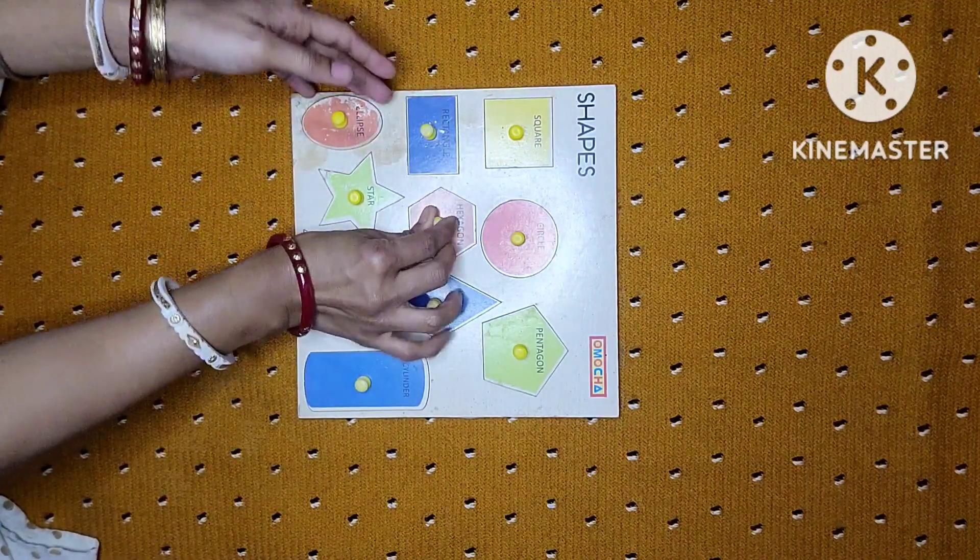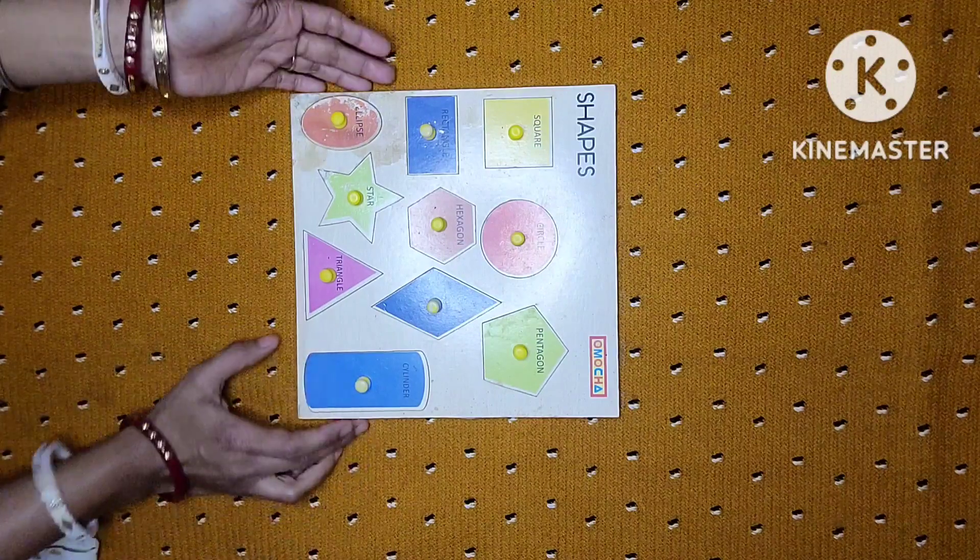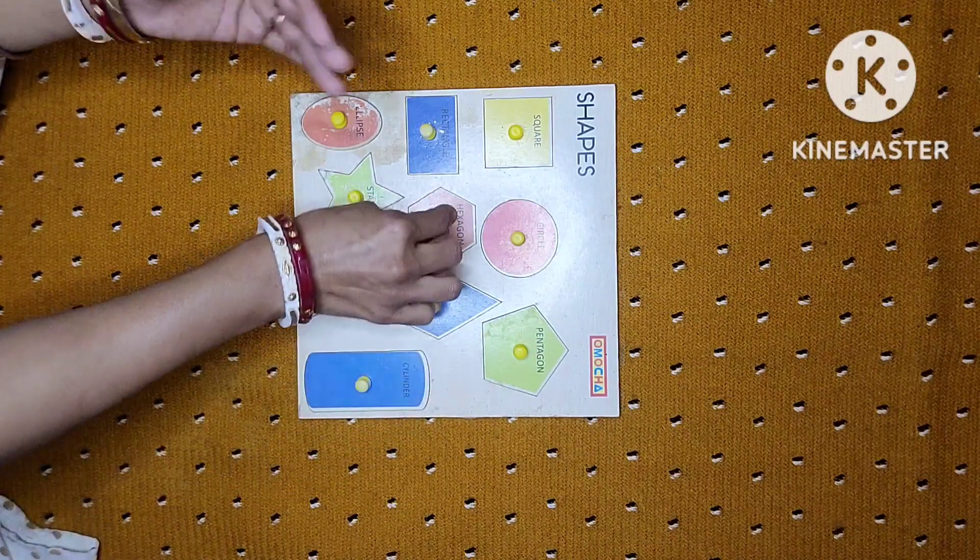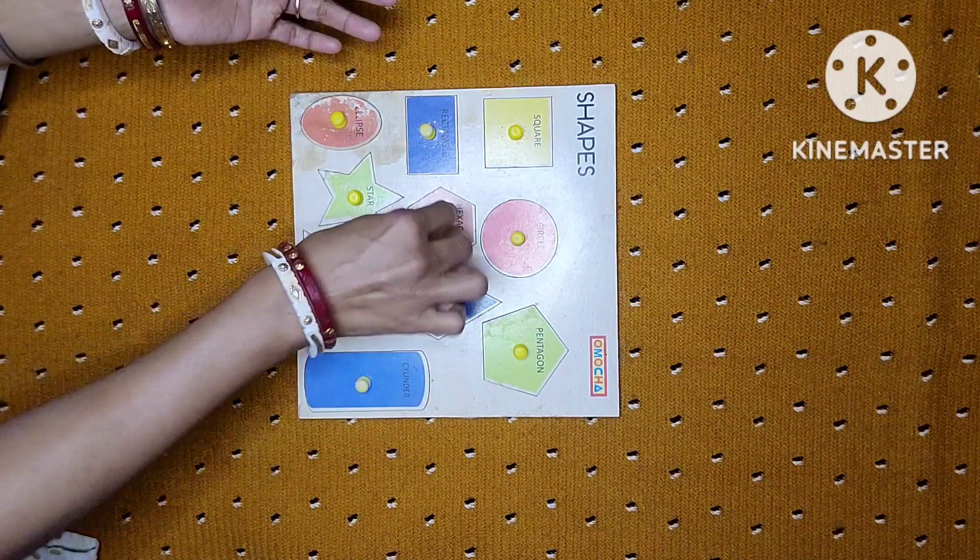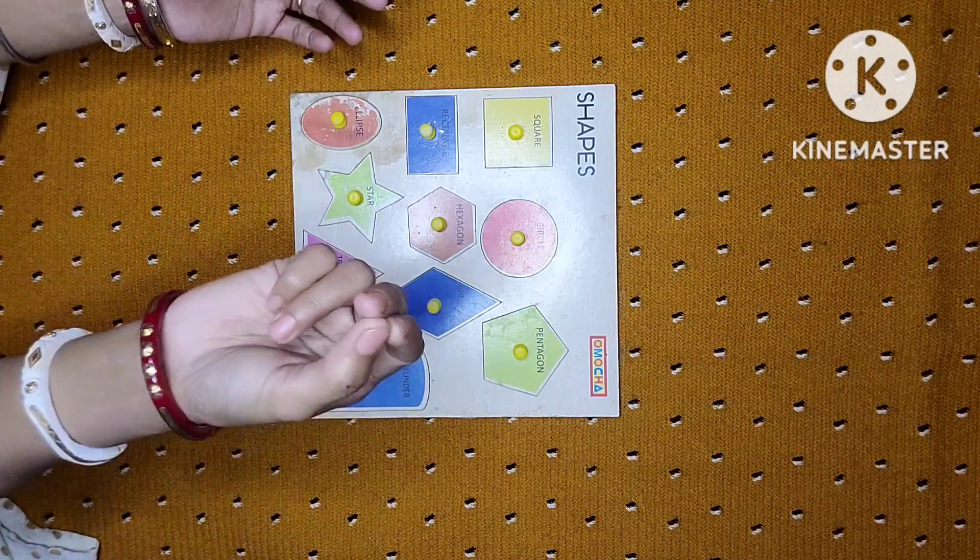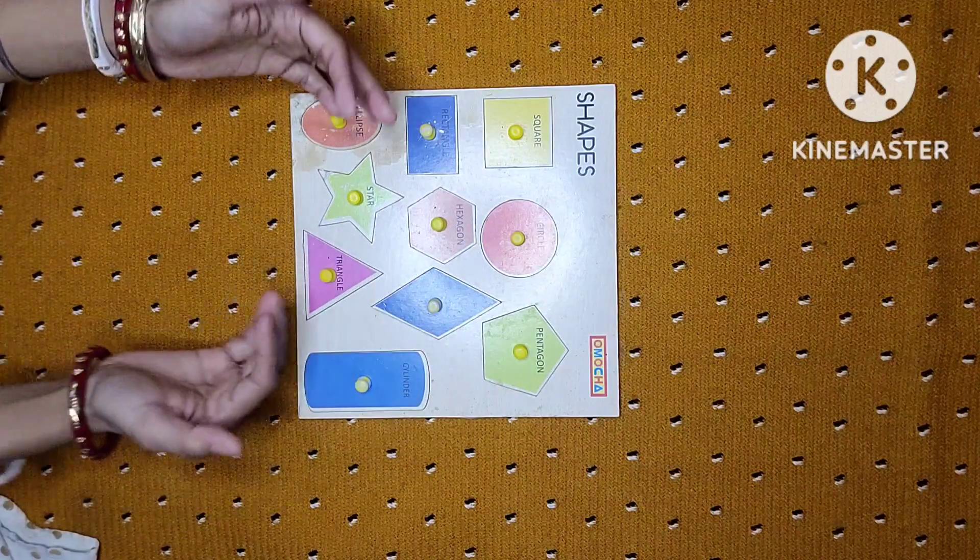So it can give the number concept also - one, two, three, four, five, six - how many sides? Six sides. So it can give the number sense, it can give the sense of the shapes as well, and it will help in their pre-writing activity and help to build up the skill of fine motor skill and specifically for the pincer grip, the writing grip. And that will help them very much when they are going to start their writing.